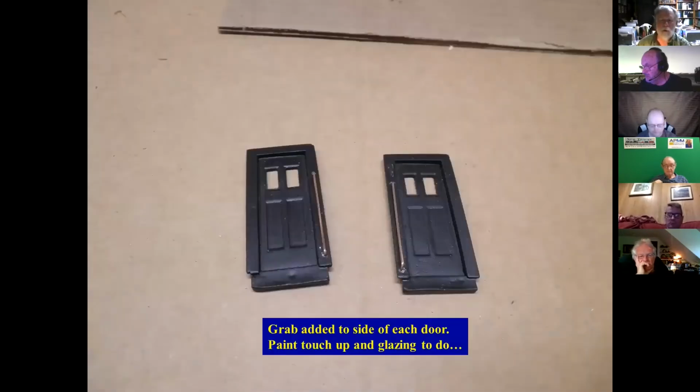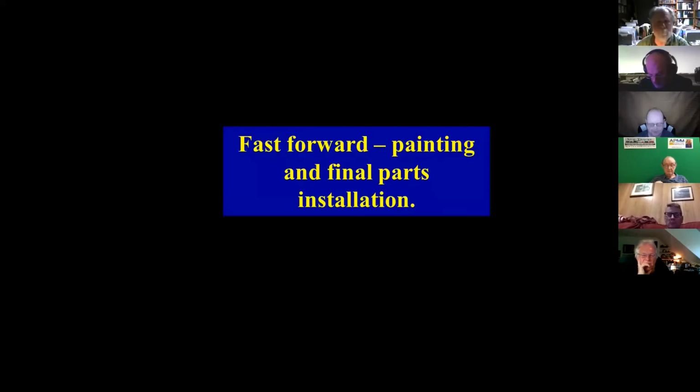Okay, added grabs to the side of each door. You have to know which door is which because there's a ladder on the opposite side of that grab. So this goes on one side of the car, this goes on the other side of the car. Touch up the paint, got to do some glazing. Okay, fast forward. We're going to zip forward real fast.